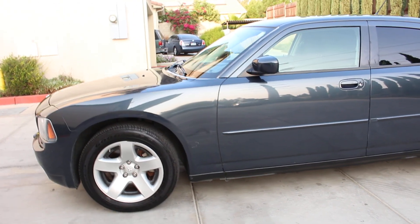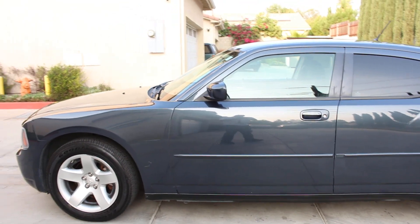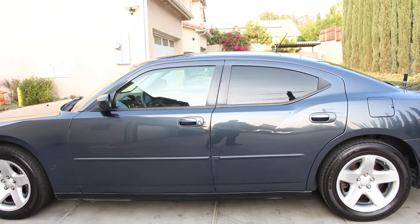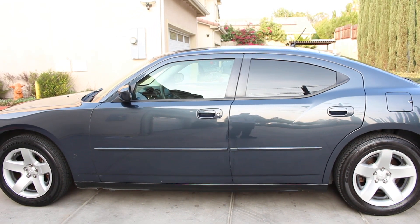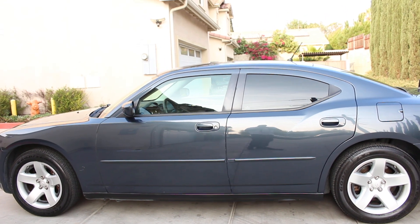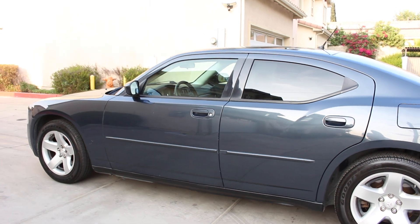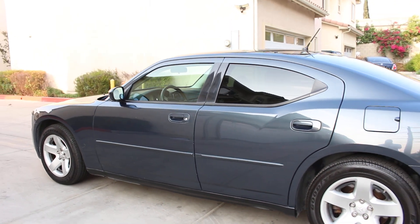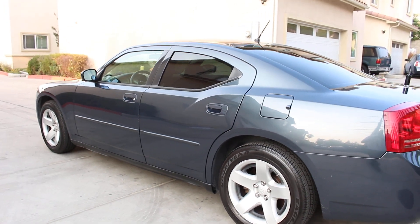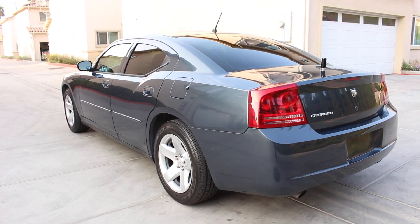The vehicle does have a few scratches I'll go ahead and point out as I make my way around. It does have tinted windows from the department — appears to be a dark shade in the rear only; no window tint on the front windows. Once again, original navy blue from the factory. This was a commander vehicle with 103,000 miles and only 310 idle hours.